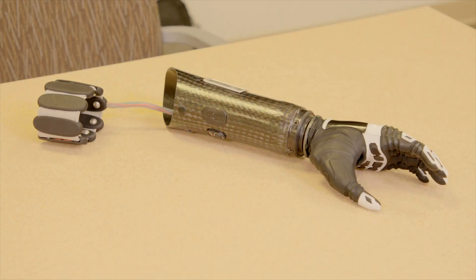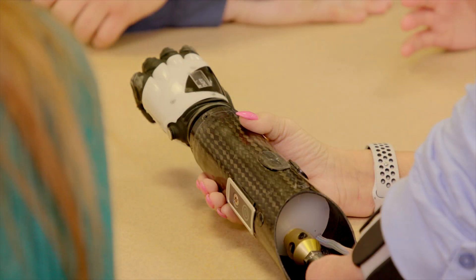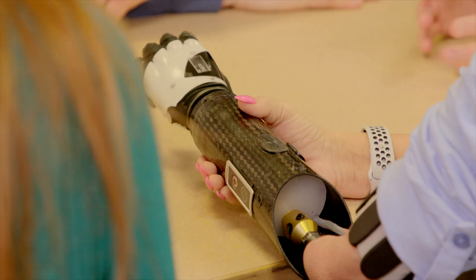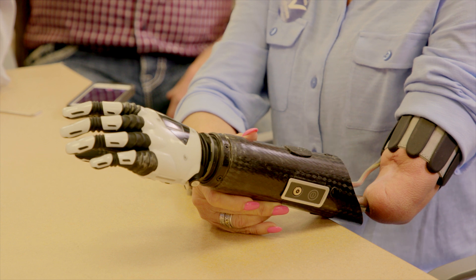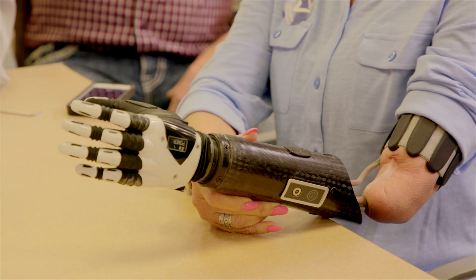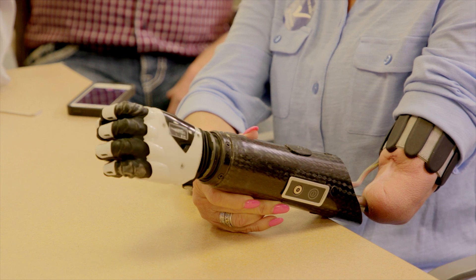Necessity is the mother of invention — I've got a post here, now build a prosthesis around it. We came up with a way to connect the prosthesis to the osseointegration post and incorporate the pattern recognition software, and we had to do it in a unique way where we actually retrieve the myoelectric pattern recognition signals from above the elbow instead of below, because the residual limb was so short.